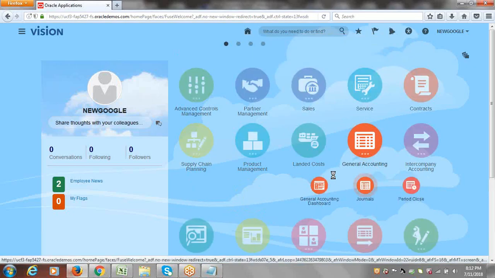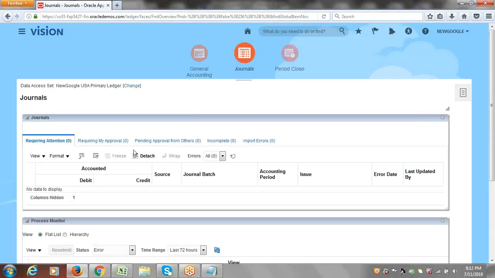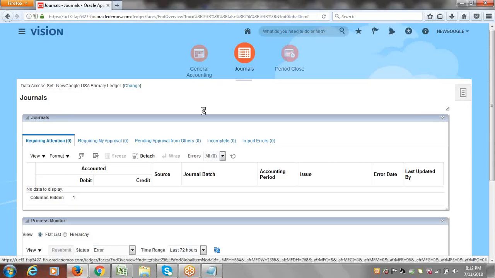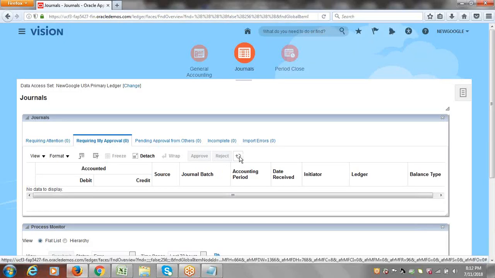Okay, at least we can see in this journals work area, requiring my approvals. May refresh.